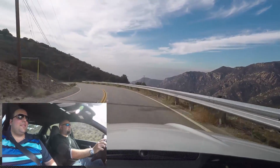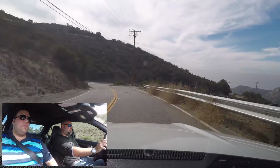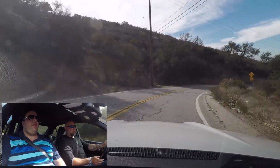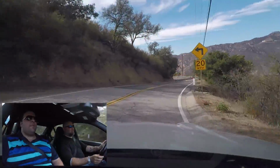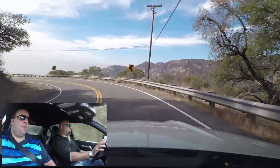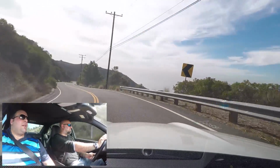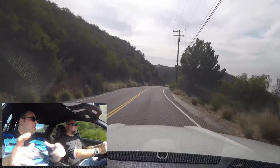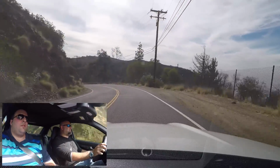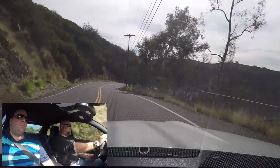Has it been reliable for you? Have you had any issues with it? Only thing I had in the beginning was a gasket leak for the intake. But aside from that, it's been, knock on wood, beautiful. Was there a Mercedes tax to fix that one, or was it reasonable? It was just the gasket just had a small leak, so they just had to replace the gasket. So easy. $300-400. Okay, that's not so bad for German car ownership.